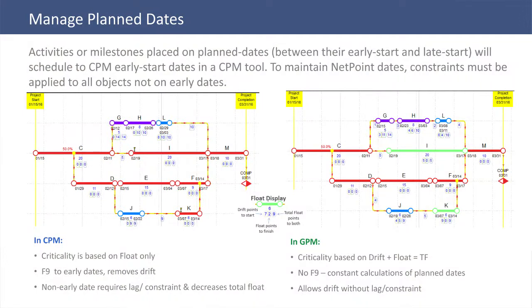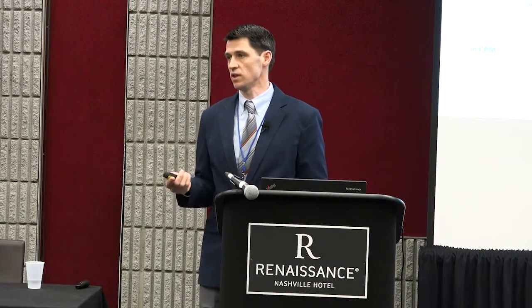So now the tricky part, right? As every great CPM scheduler in the room knows, you don't want to overwhelm your schedule with constraints. However, a good Netpoint file utilizes planned dates when it can. So you're stuck in this kind of best practice yet getting the best schedule conundrum. You don't want to lose the benefit of a planned date. A planned date is really what I find gets your community of users to support your schedule. And it's a more accurate plan.